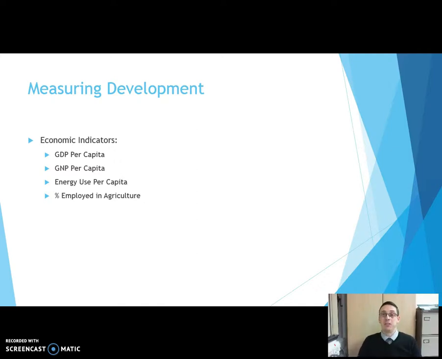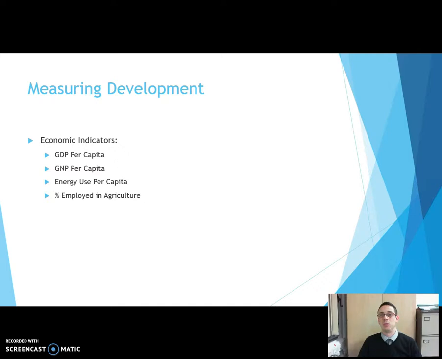Now, this comes all the way back to the definition that we had at the start. If a developing nation is one that's primarily concerned with agriculture, this obviously is extremely relevant. So we look at the percentage of people employed in agriculture, and we can even do direct comparisons of how agriculture functions in developing nations to how it functions in developed nations. In developed nations, agriculture has ceased to be a labour-intensive process. We've got a huge amount of machinery and capital involved. If you think about any given field, a modern farmer will take a tractor, a combine harvester, or whatever to harvest the crop that he's grown, and that will then go on to be sold.